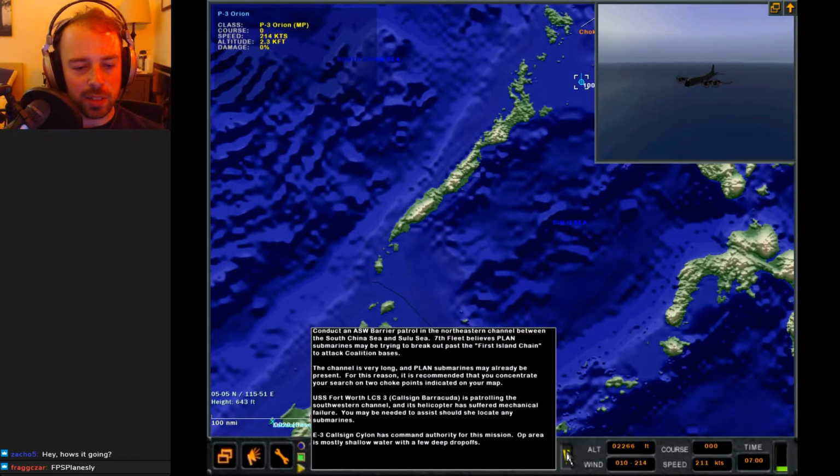Just to pop in and take a look at this again here. Channel's long. PL and submarines may already be present. Recommend you concentrate your search on 2 choke points indicated on your map. See, this is why I wanted another mission a little more. But I mean, I guess that was kind of the gist of the other mission.